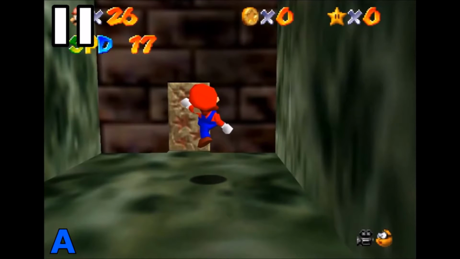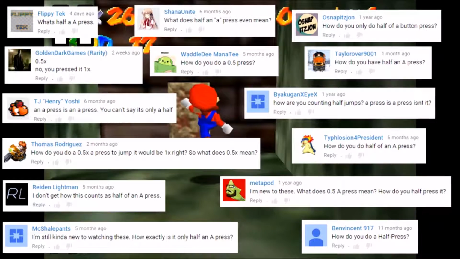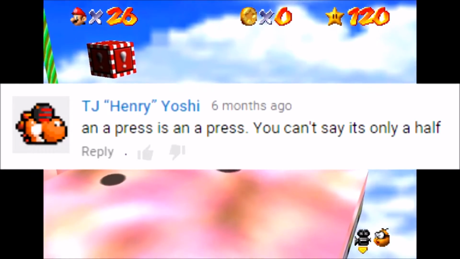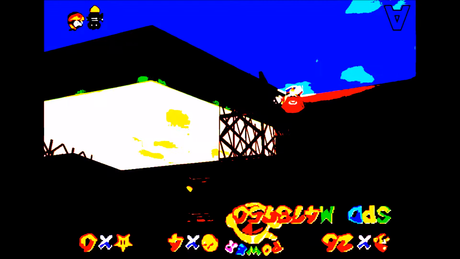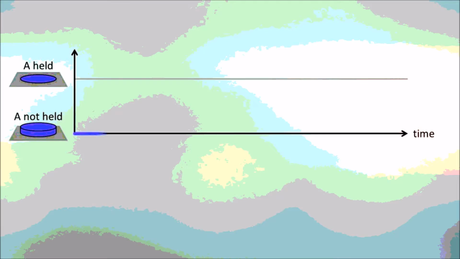Every time I post a half A press video, I get the same comments over and over and over, asking what it means. "Is... I'm gay. An A press is an A press. You can't say it's only a half." Well, an A press actually has 0.5 A presses.